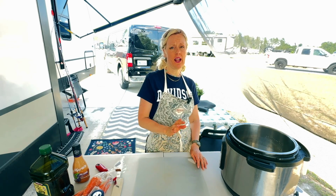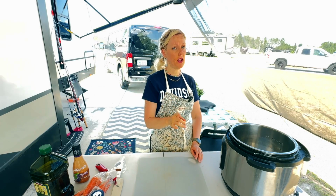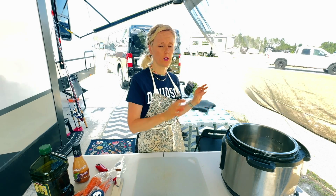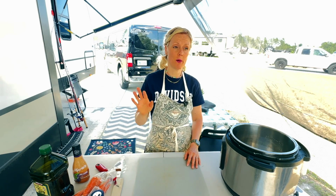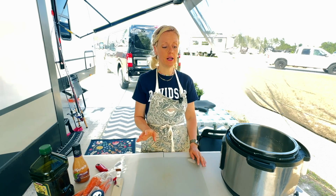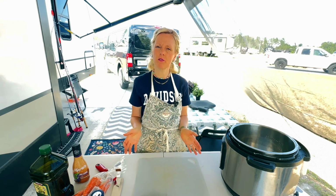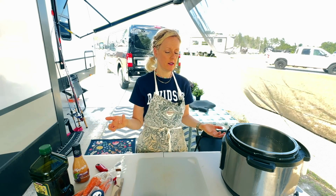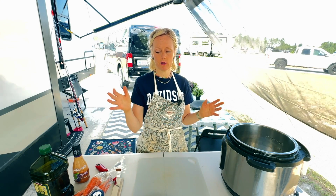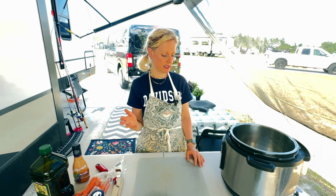Then another thing we're gonna have is we're gonna have it over mashed potatoes and with some French bread. One thing I haven't seen worth it yet in my trailer is to make mashed potatoes from scratch. I don't like making mashed potatoes from scratch at home. I do it, but it just takes a lot of space for me to do that. I'll probably end up doing it, but I don't know. We're gonna just have these mashed potatoes, and then we'll, with the chicken and the carrots and the balsamic, put it over that, and then a side salad.